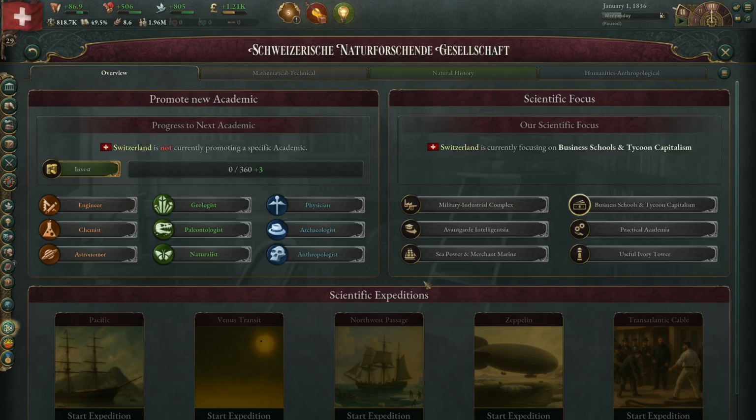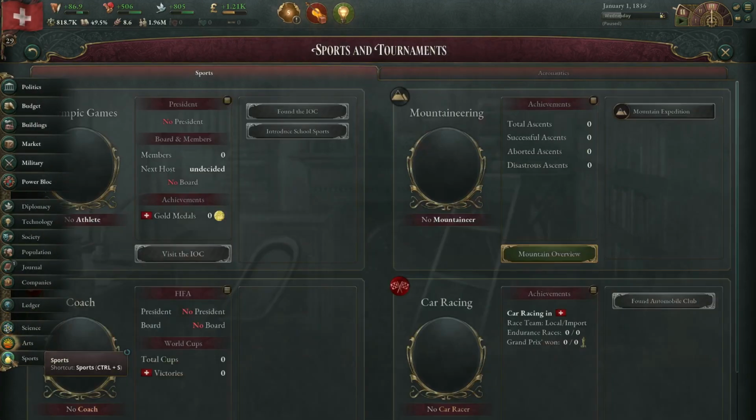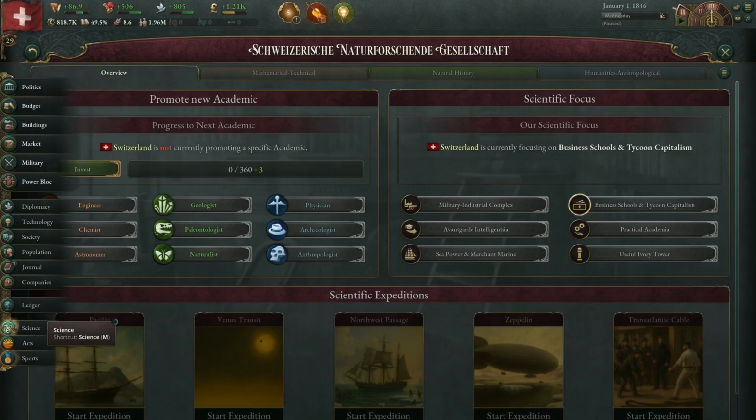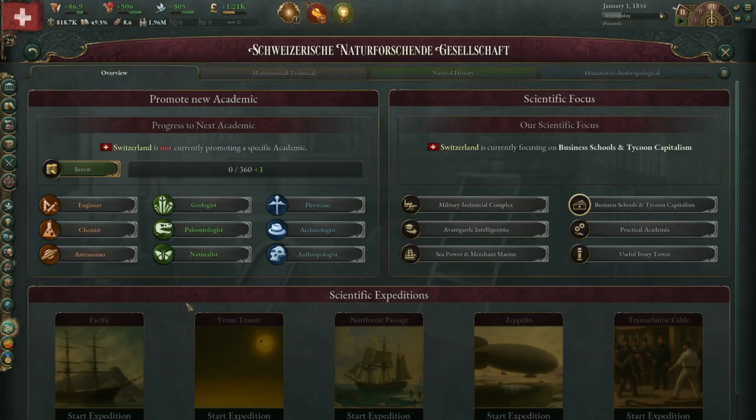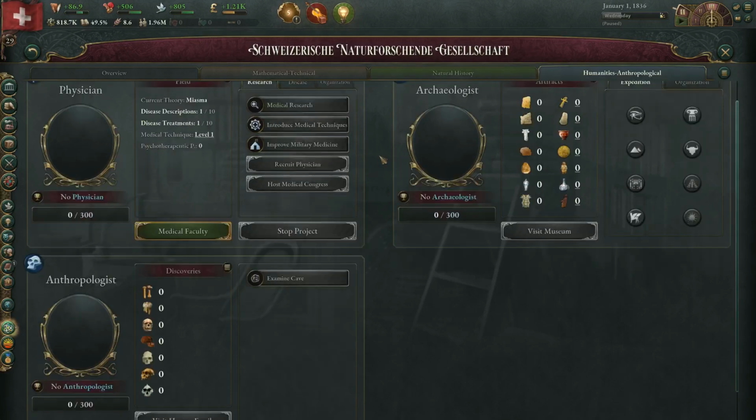The new interface has many improvements. First of all, the 3 categories, Science, Arts and Sports, are now separated in 3 windows, each with their own button. This makes the interface way less crowded. Before the rework, there were 9 academics on one page, and you had to scroll endlessly to reach the one you were looking for.